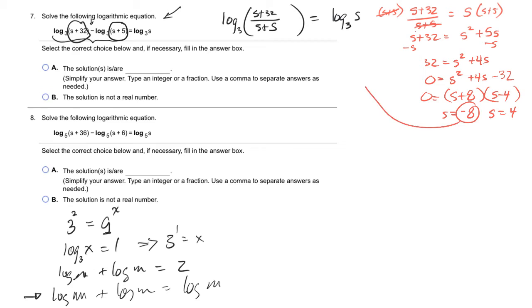The negative 8, when you try and plug it in right in there, you can't take the log of a negative, so that number won't work. Answer's got to be that one. Okay, on question number 8, it's the same thing. Was that the one that I did? No, it's the same type of question, so I would follow the same process for it. Try it, and if you have questions, you can let me know.